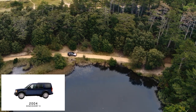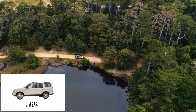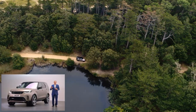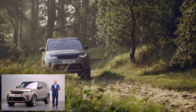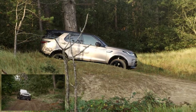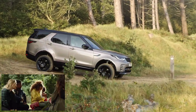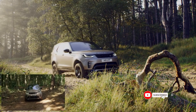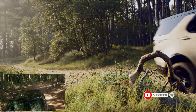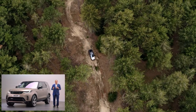A combination of design appeal, capability and versatility that no other vehicle can match. For those active families that means a vehicle that can go anywhere they need it to, carry everything and everyone they need in comfort and safety, connect seamlessly to them and their world, and be there for the weekend fun and adventures with family and friends. Now today we're moving the Discovery story on with this latest model.